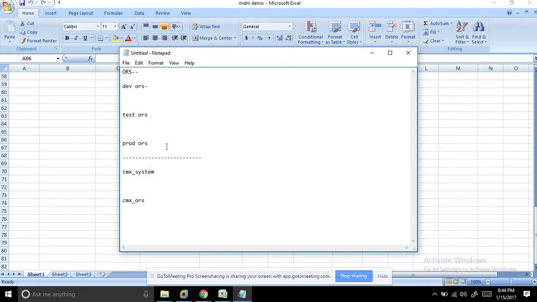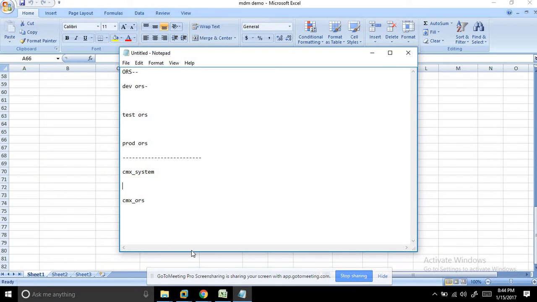What will be stored? The name of the landing table, the name of the staging table, the names of indexes, the names of stored procedures. So all the metadata objects get stored inside the CMX system. No physical data will be stored inside CMX system. That's why it is mandatory at the time of installation that we create and configure the CMX system ORS.